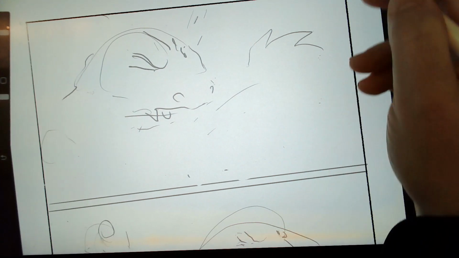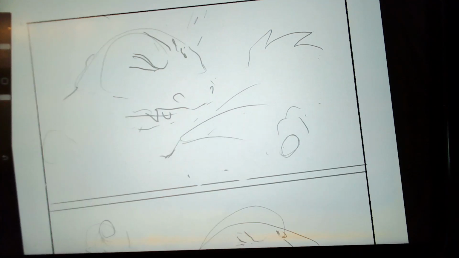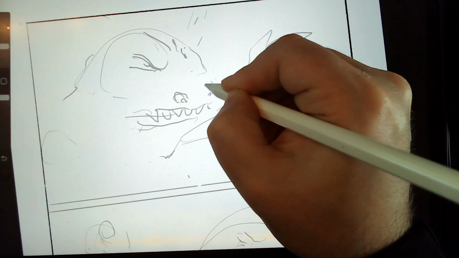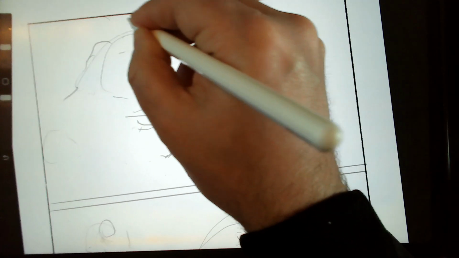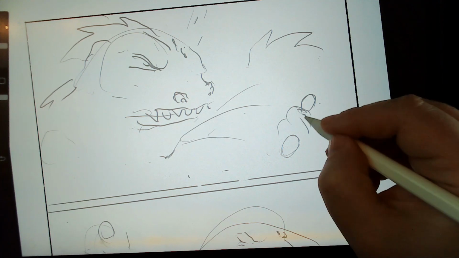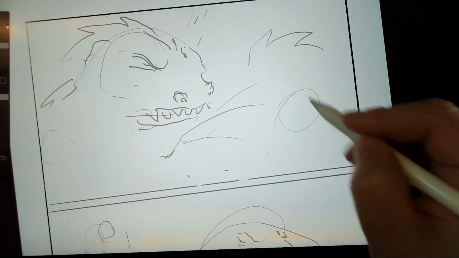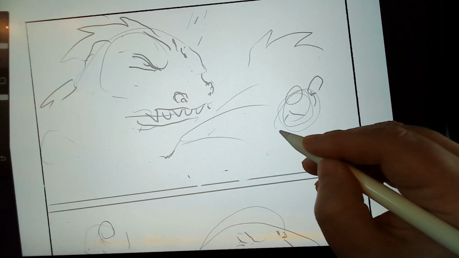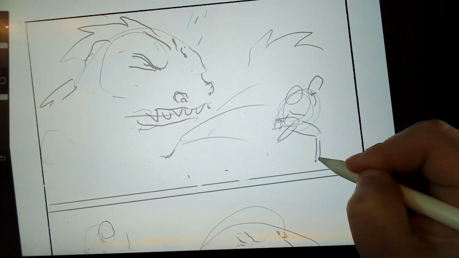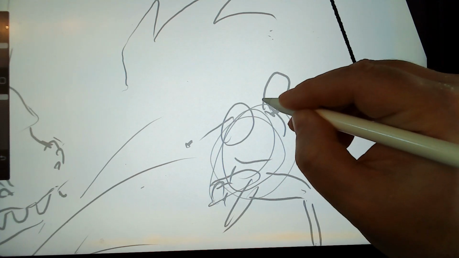Maybe some kind of dodge, how we would show him sort of dodging away.